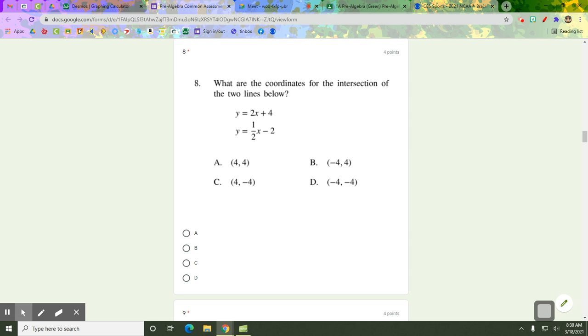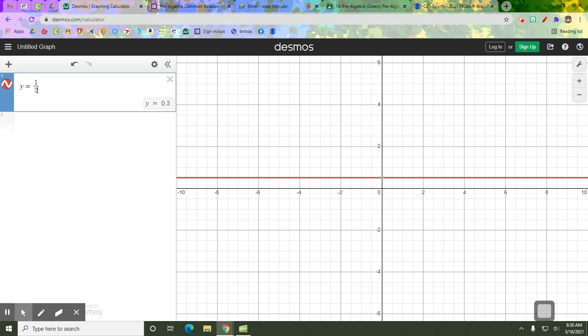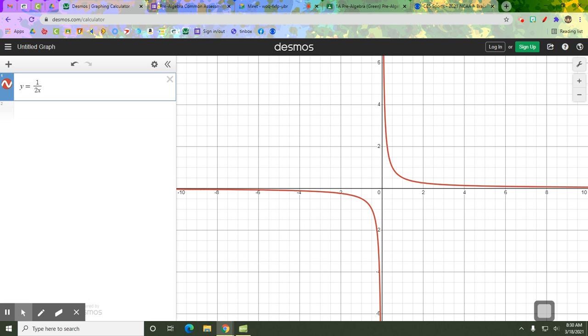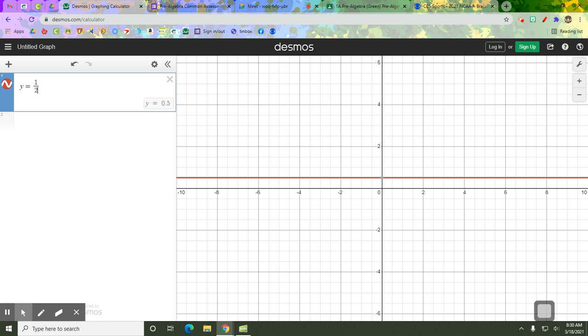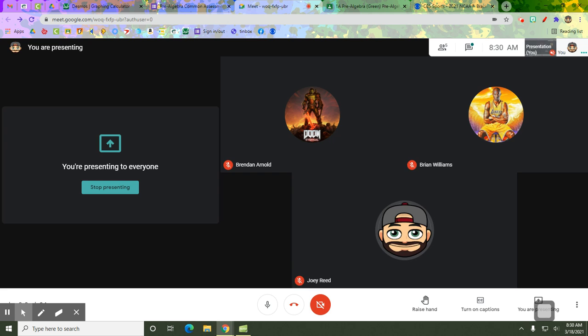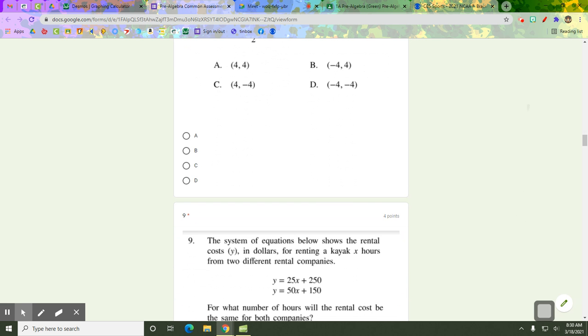Remember on your fractions, like 1/2 x minus 2, when you type that in, you have to hit that over button, or it's going to be really weird. Okay, y equals, we'll hit 1/2. I have to hit over, put x here. If you don't, it's going to put your x down here, and then you're going to get sine, cosine, and all that good function stuff. So make sure you hit over to x over there. We good for now?